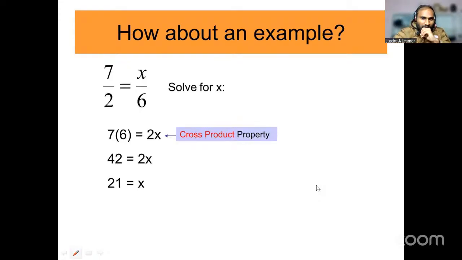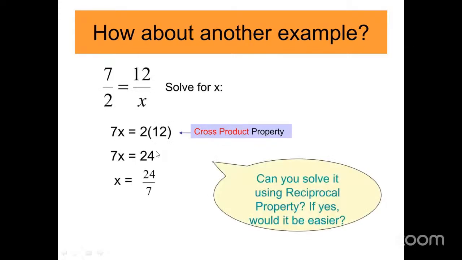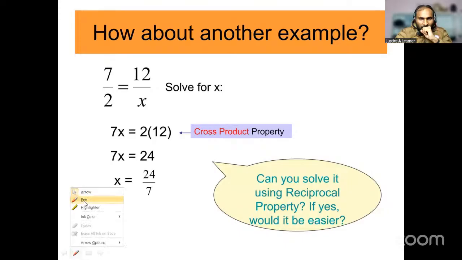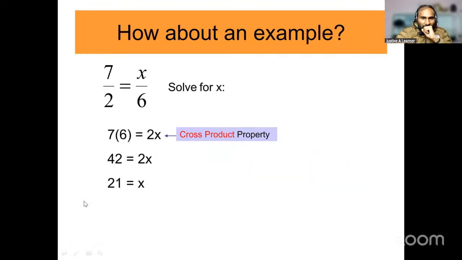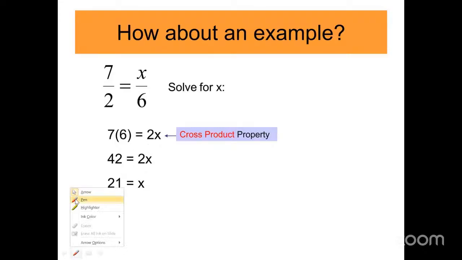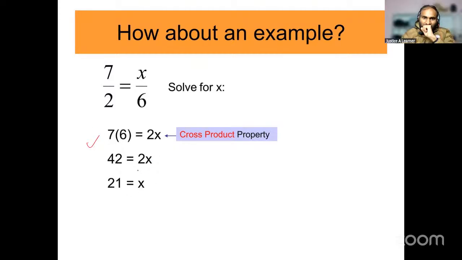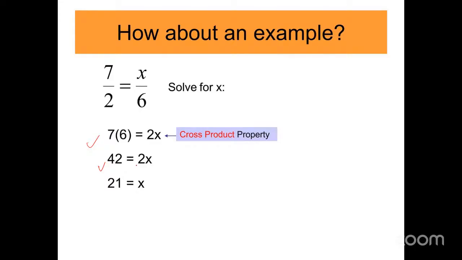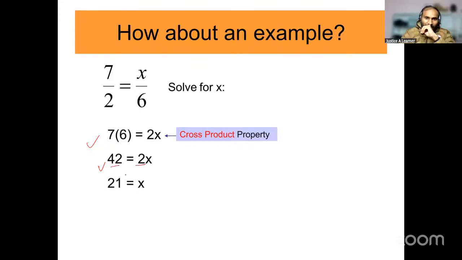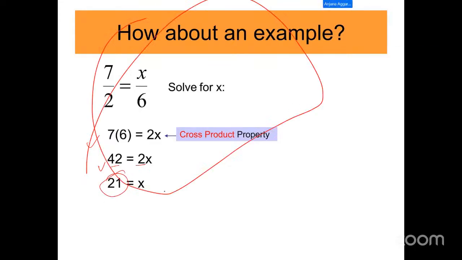Yeah, good job. You can also solve it with the cross multiplication method, which we had done earlier. This is also part of algebra. How have we done this? This is called the cross multiplication method. 6 times 7 is 42, so 2 times something should equal 42. So 21 times 2 is equal to 42. We have just divided 42 by 2.